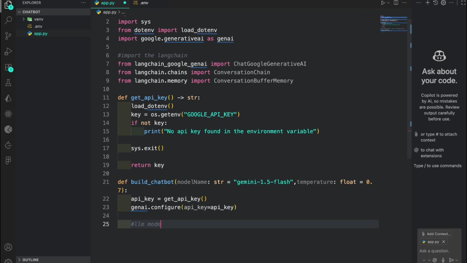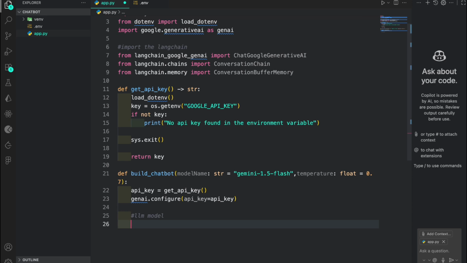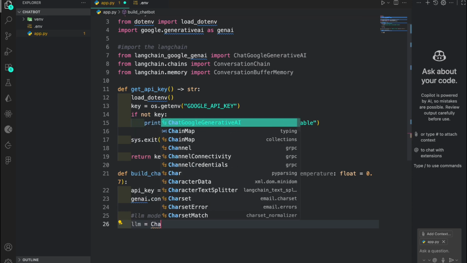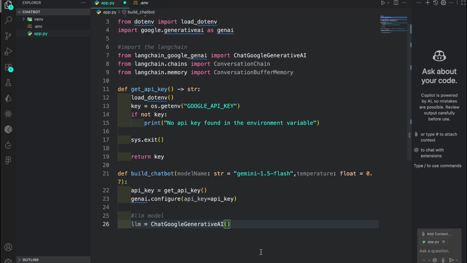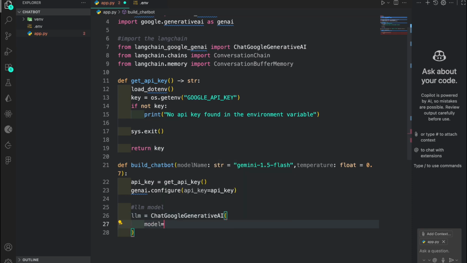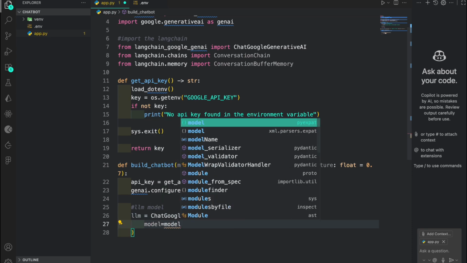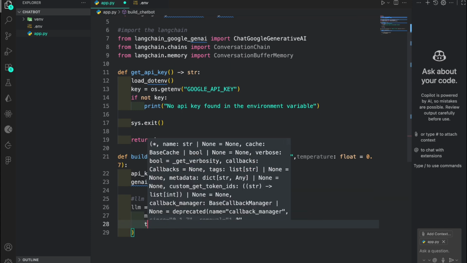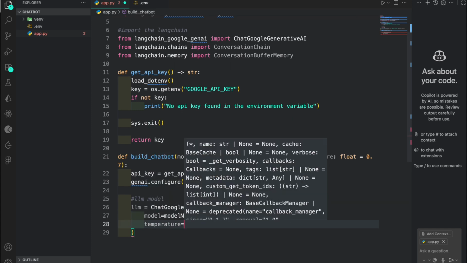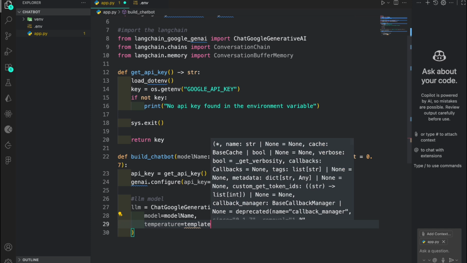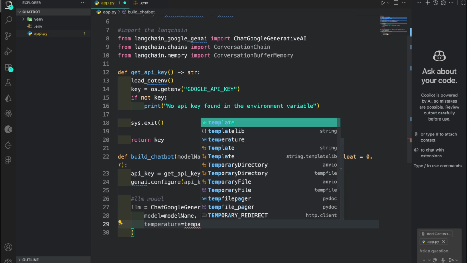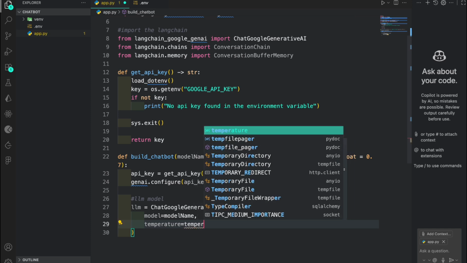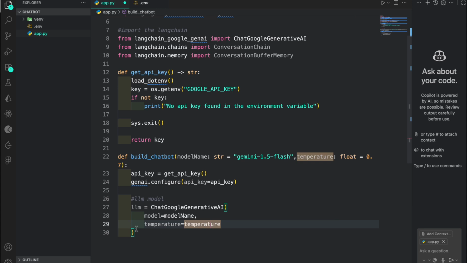So I will say LLM equals ChatGoogleGenerativeAI, and inside this it will take the model name, which will be my model name, and it will take the temperature, which is temperature itself. Right, so it takes two arguments: one is model and then another one is temperature.